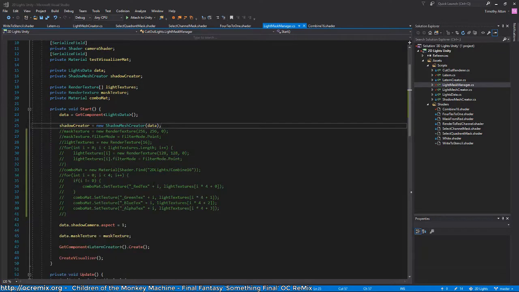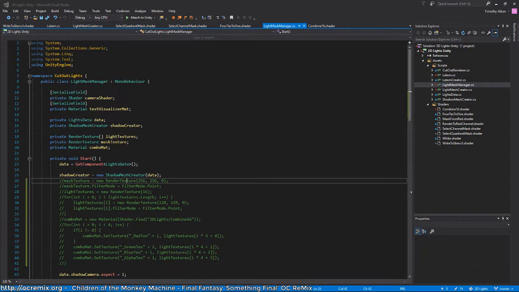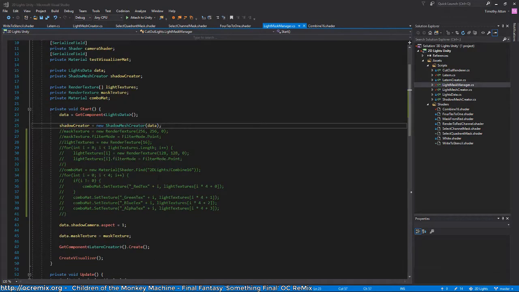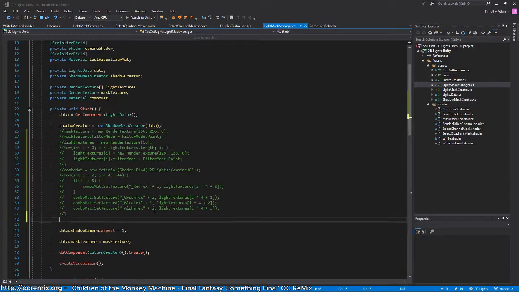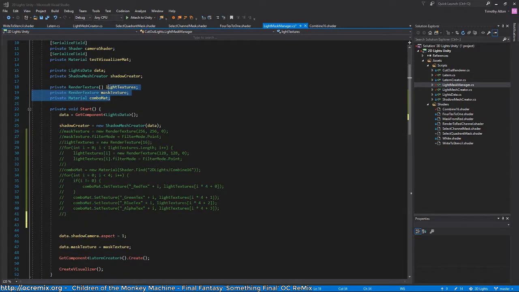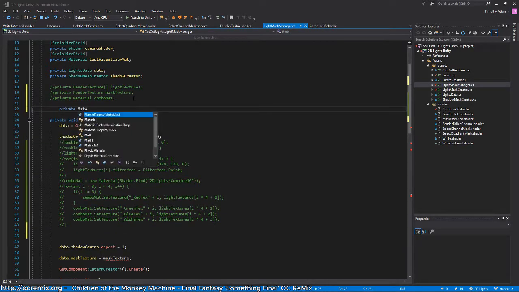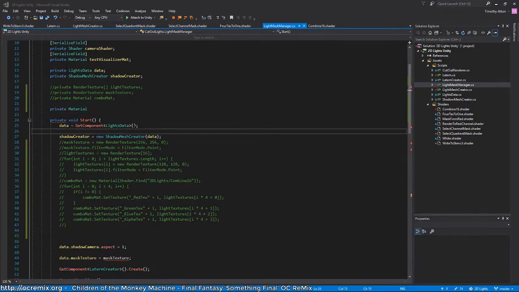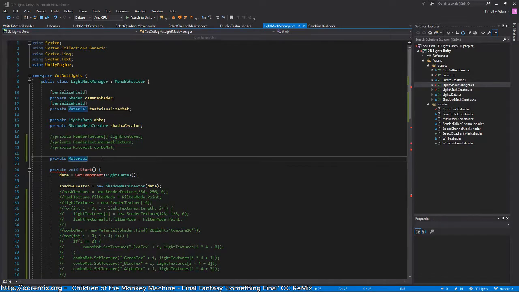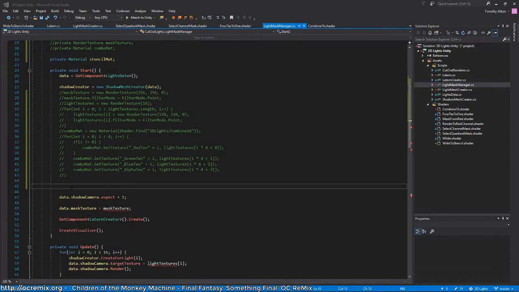So basically, we will still need a material. I did an indent right there. Okay, so this will be stencil mat, I guess I'll call it.